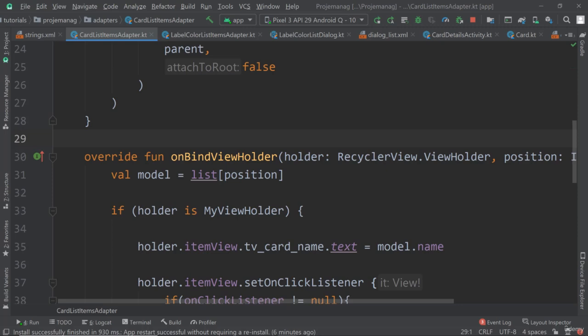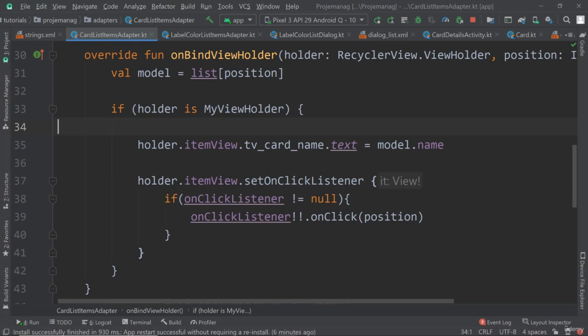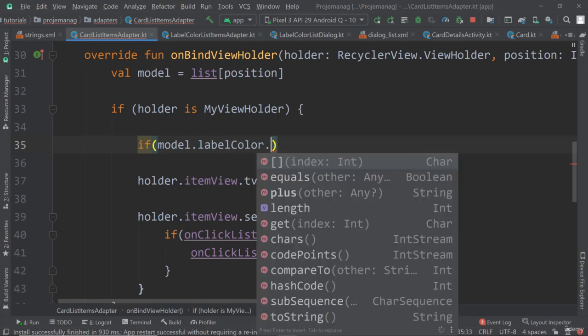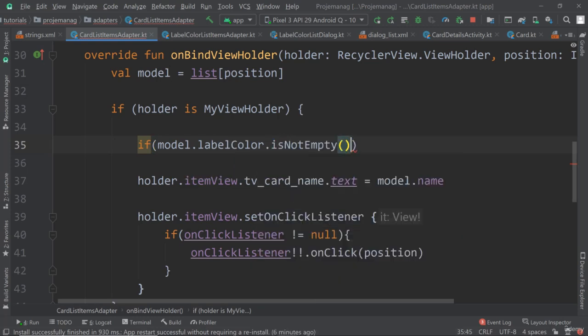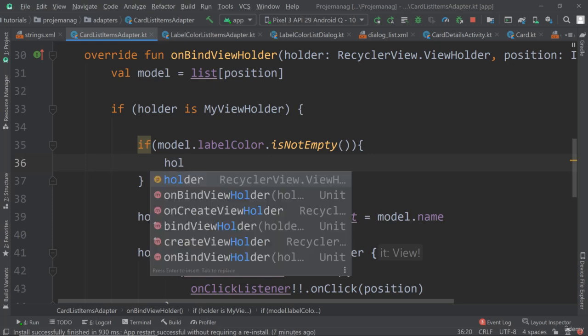And that's what we need to put into an onBindViewHolder. So here we can check if model dot label color dot is not empty. If that's the case, then use holder.